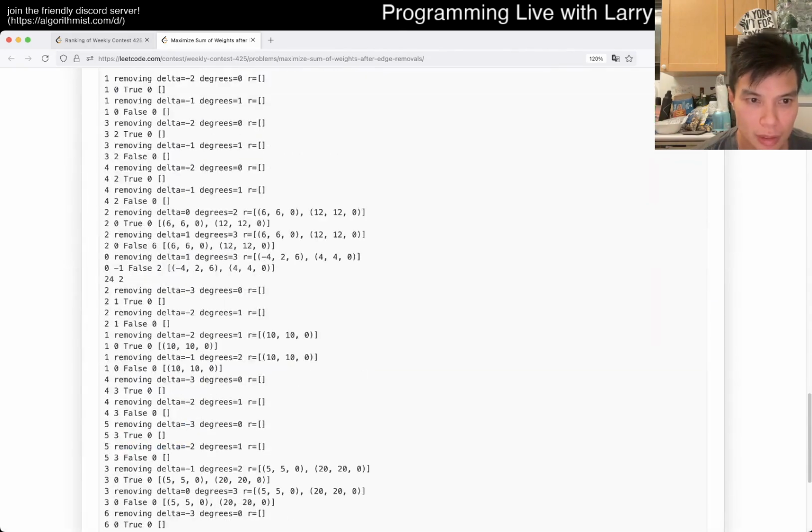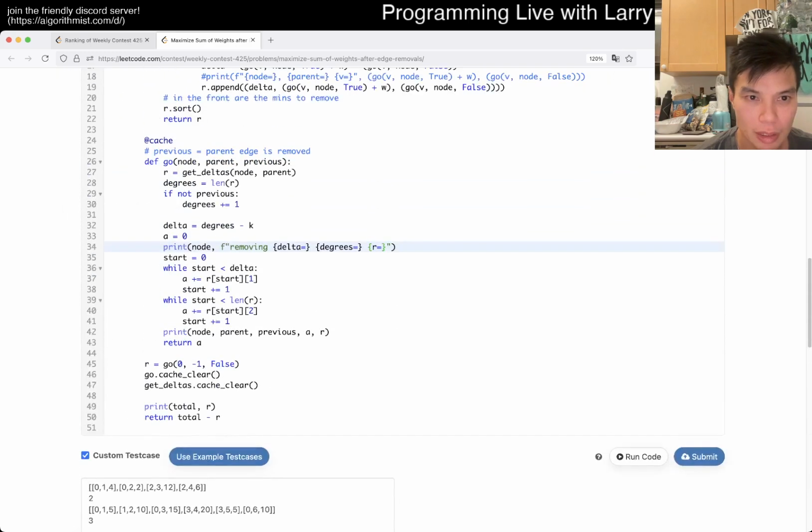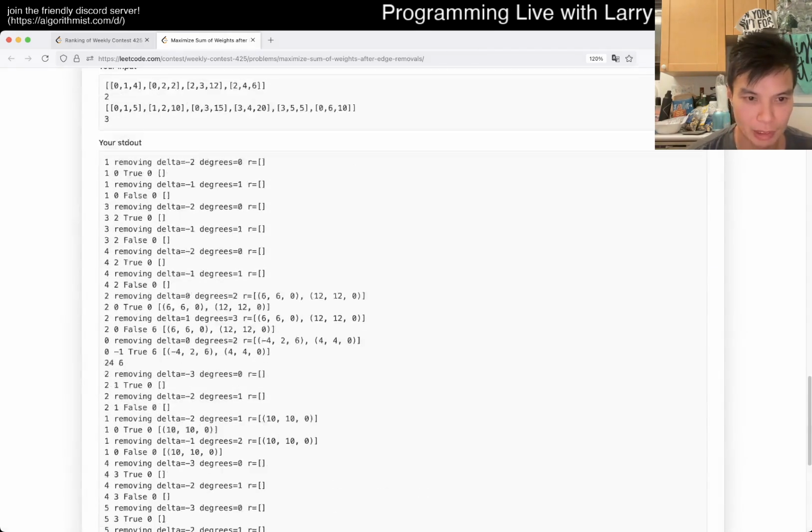Really? Degrees is equal to 3? Oh, wait, yeah. Why is this? I'm getting so confused as to why both of these cases are not right.